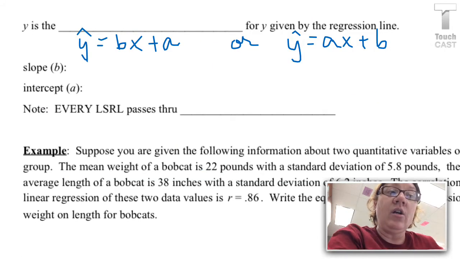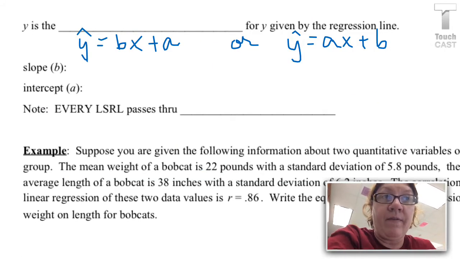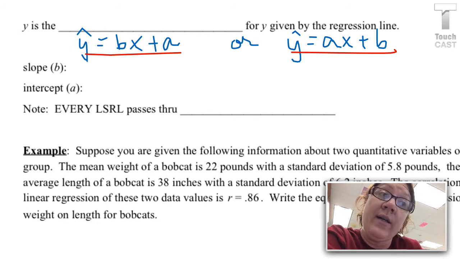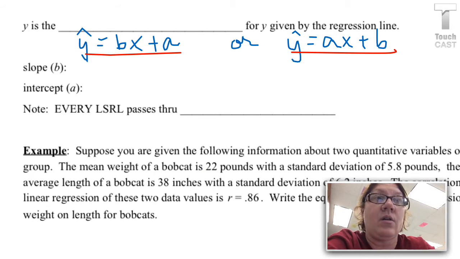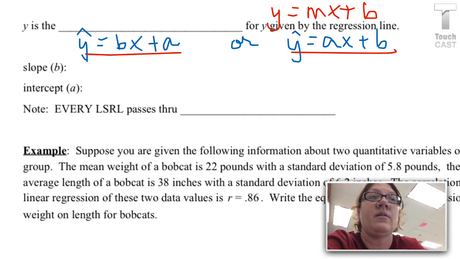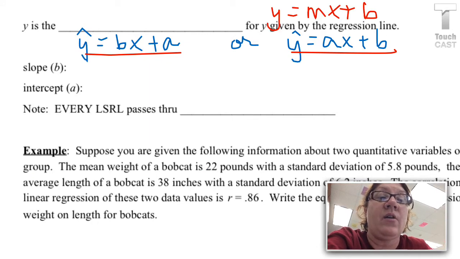And of course, here's where it gets a little cray-cray, because your graphing calculator has both of these forms in it, and that makes students crazy, and I say stop going crazy, because you just have to remember slope always sits in front of x. Just always go back to y equals mx plus b and what you know about it. So whichever value is sitting in front of x, doesn't matter where x is, you poke around for it till you find it, and the number in front is the slope, and the number not next to x is the y-intercept. Okay, so now you have some formulas, again, on your formula sheet for how to find slope and also how to generate the y-intercept.